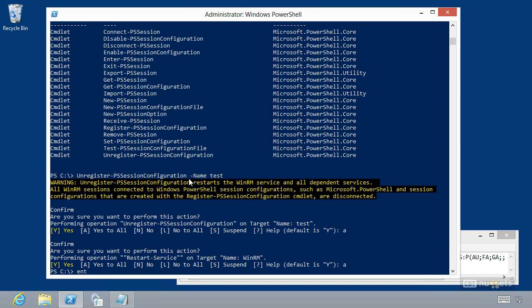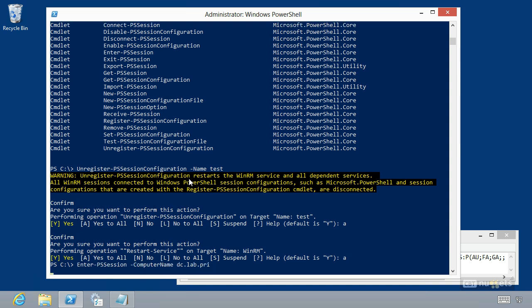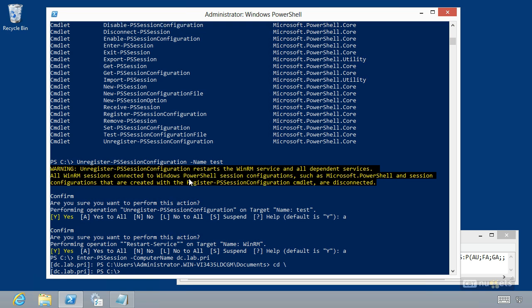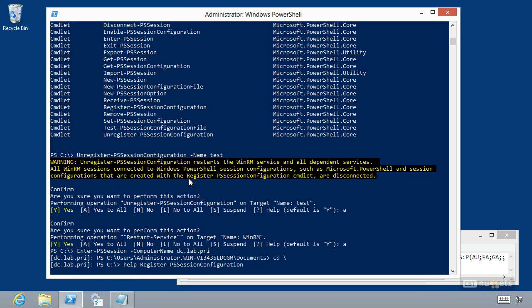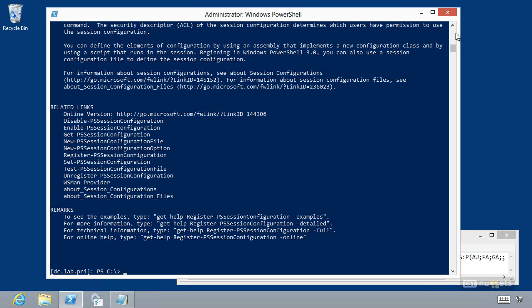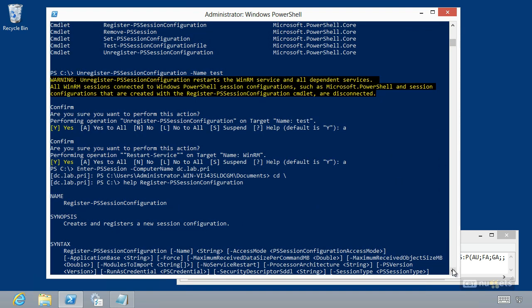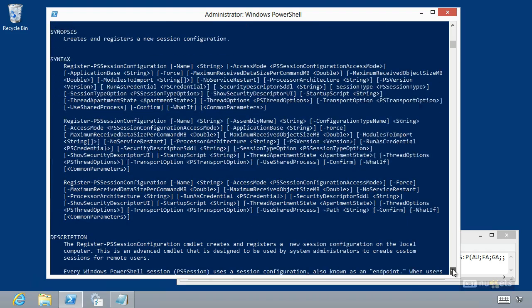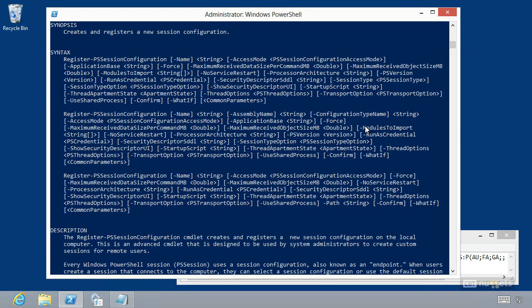I'll show you how I think I want to handle it. Let's get back into my domain controller though. Enter-PSSession -ComputerName dc.lab.pri. The command we're going to use again is Register-PSSessionConfiguration. Now there's a few parameter sets to fuss with here, so I have to decide which one we want to use. I definitely need to provide the Name parameter. You'll notice that the Name parameter is mandatory. It is not contained entirely within square brackets. The name of mine is going to be helpdesk.